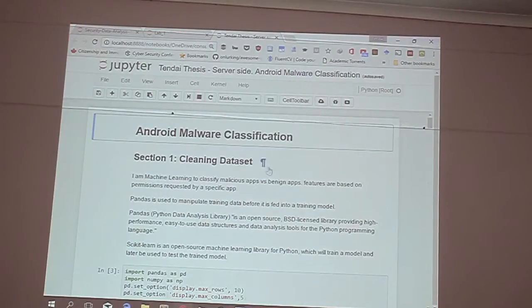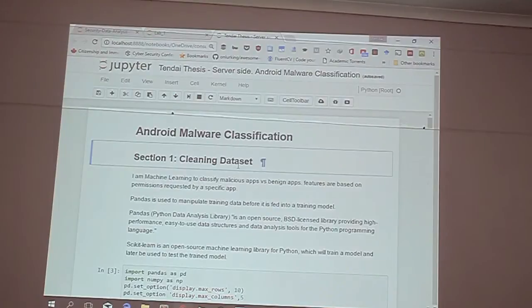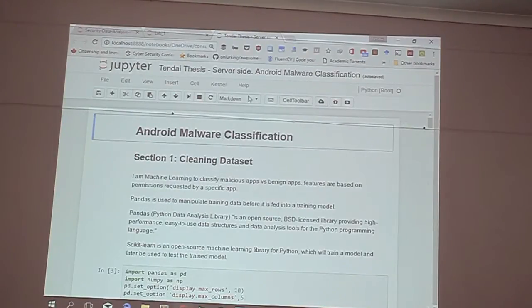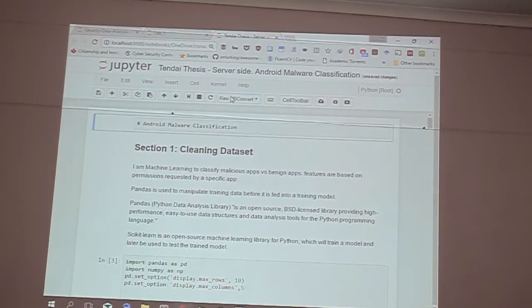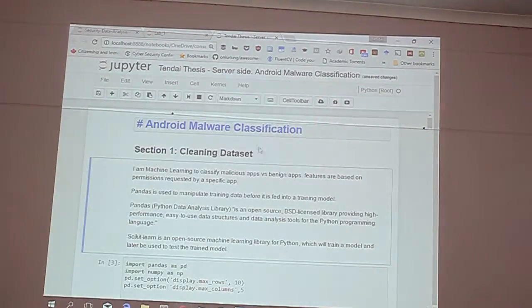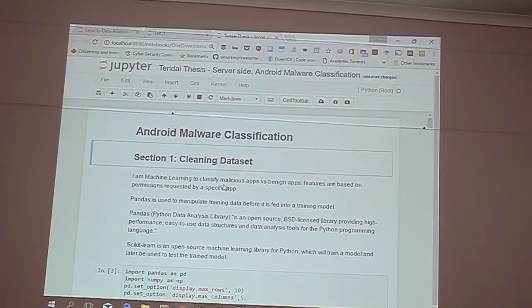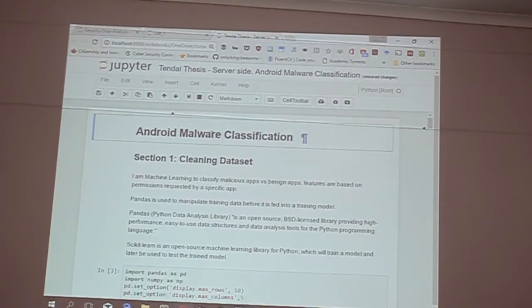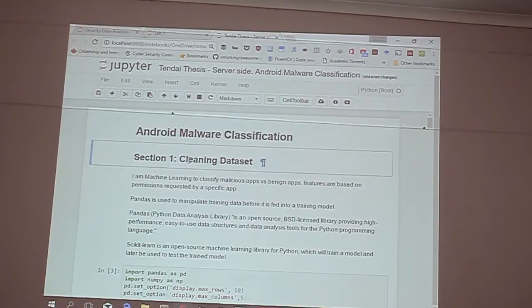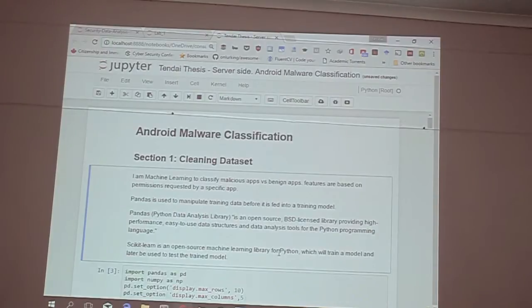And then it will show you the running notebooks. And then if you're connected to either an HPC or a computer that can run parallel processes, it will show you here. And then in the corner you can run the commands there if you want. So you open my notebook, this is the notebook for the malware detection. So it will have a number of options. You can add code, you can add markdown, you can add raw text, you can add a heading. And then to run each line, it will operate as if it's the interpreter. So if you want to explain things. So for example, this is Android malware classification. This is section 1. We're getting our data. Once we get our data, we need to clean it. And then here, I specify what I'm doing.